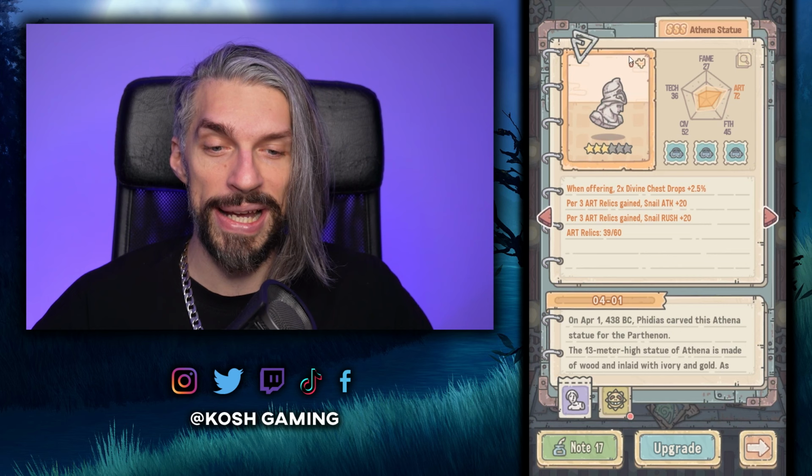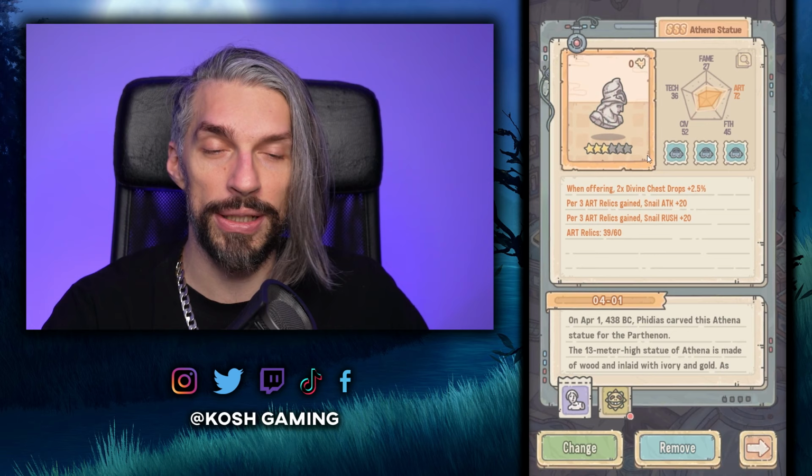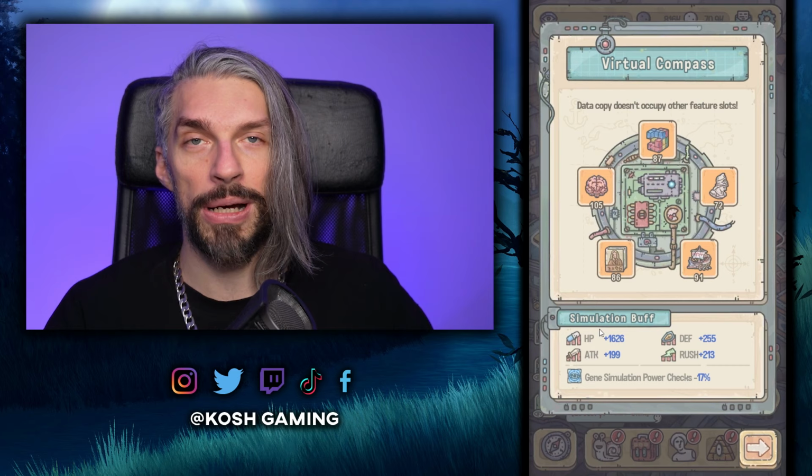So what does it do now when you go to the gene simulation here? You equip it in the virtual compass and make sure that it's there, and it will change everything for you. So far out of the relics I found, this is the most important one. For other relics you can just get the highest stat one, because other stats are not as important. That will give you simulation buffs, but most importantly gene simulation power checks lower.